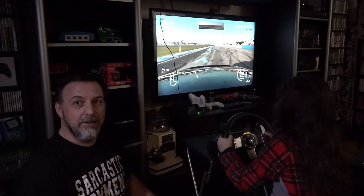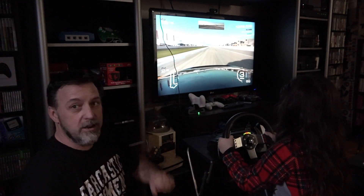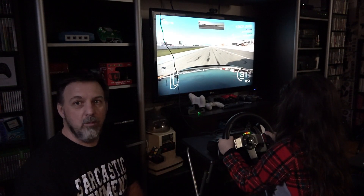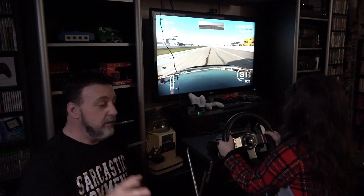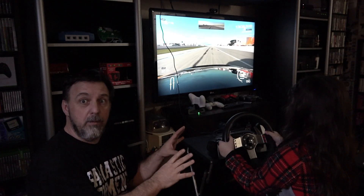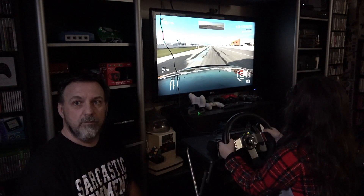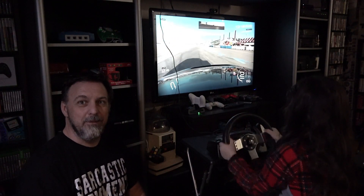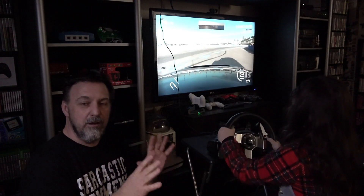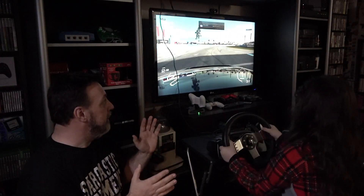For not too much money you can now play your G27 on your Xbox One, and this also works on the PC. On Windows 10 it's not easy to set up the G27 normally, but with this dongle it works with no issues whatsoever. The force feedback is unbelievable — I haven't played around with the settings yet, but it is working.